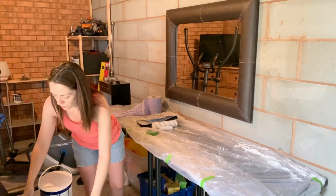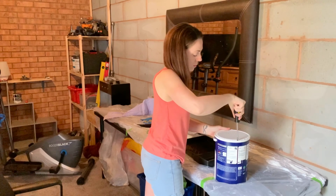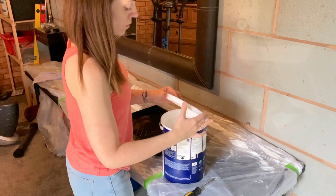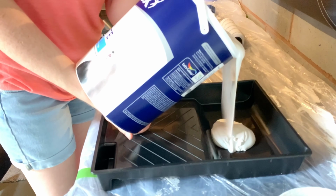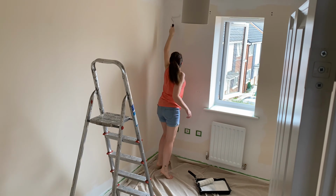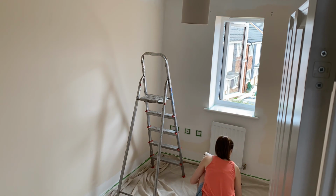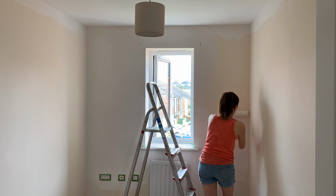So this is the first time I've ever done any painting, so to paint an entire room by myself was a bit of a challenge, but I'm so glad that I did it. It looks so much better. I did just go ahead and use the Dulux in the shade Brilliant White just to brighten the room up and give it the vibe that I was going for. It was magnolia to start with, so it wasn't quite the farmhouse look, so I needed it to be white and have a blank canvas so I could start from scratch, and I think it looks amazing.